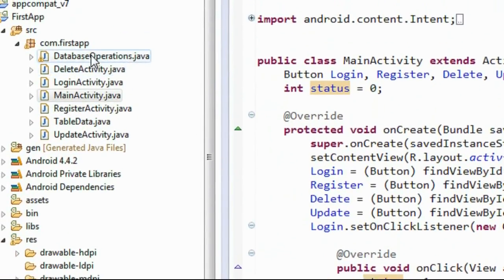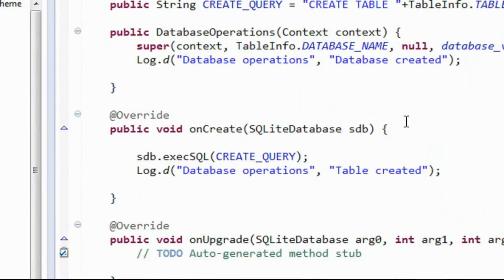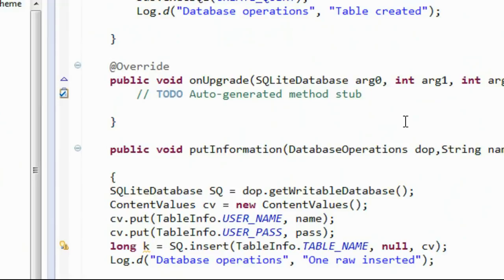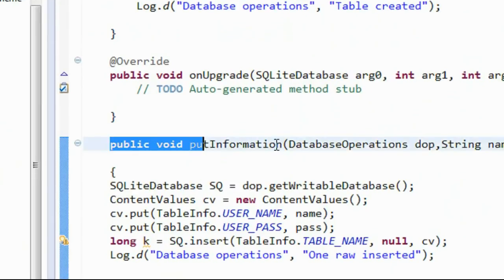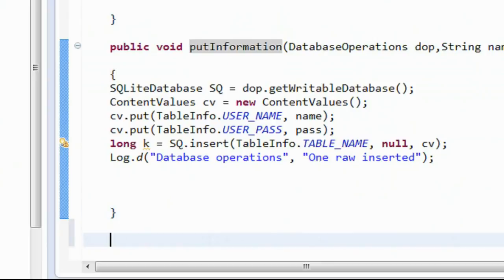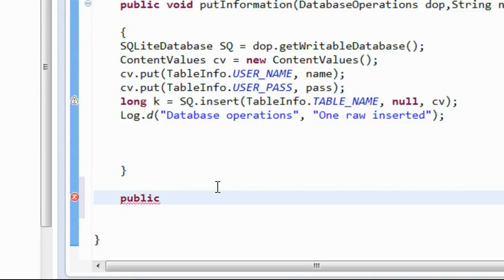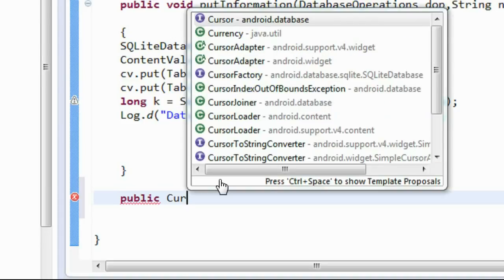So to retrieve the data from the database, we have to create a user-defined method in our class called database operations. Here is the method to insert data. Now I am going to declare another user-defined method to retrieve the data back from the Android SQLite database. So public, and the return type is an object called cursor.